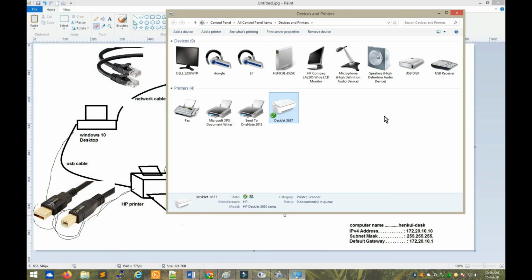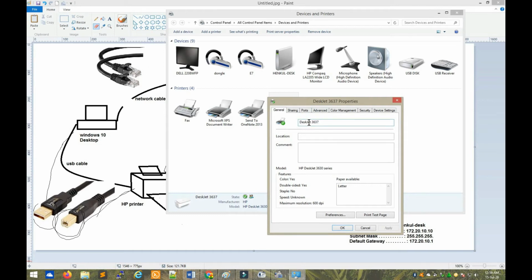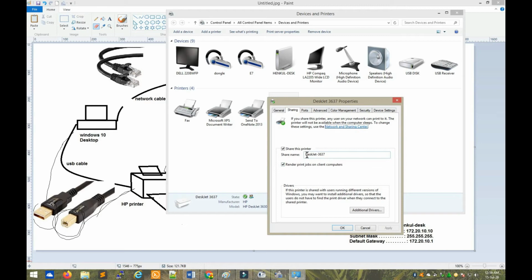So the next thing we have to do is the configuration on the laptop. There are 2 pieces of information that we are going to use on the laptop. One is the computer name, which is this name, the computer name of the desktop, and the other is the share name, not the printer name, the share name. When you come to printer properties, this is the printer name, the DeskJet space 3637. This is not what we are going to use. What we are going to use over there is the share name, DeskJet-3637.